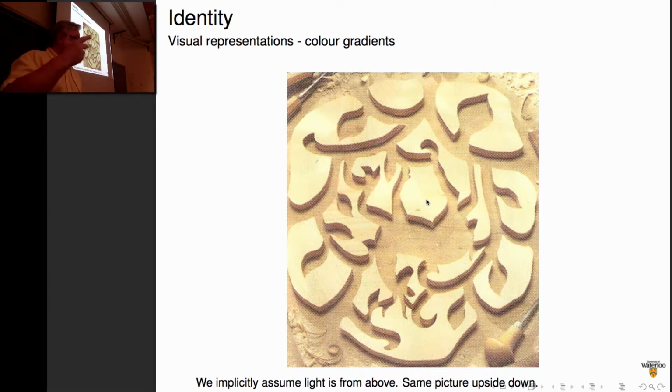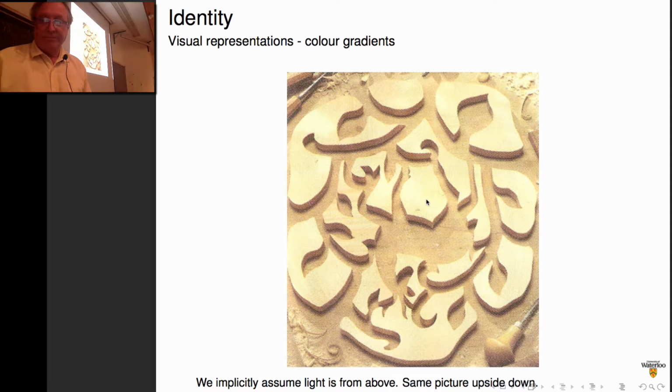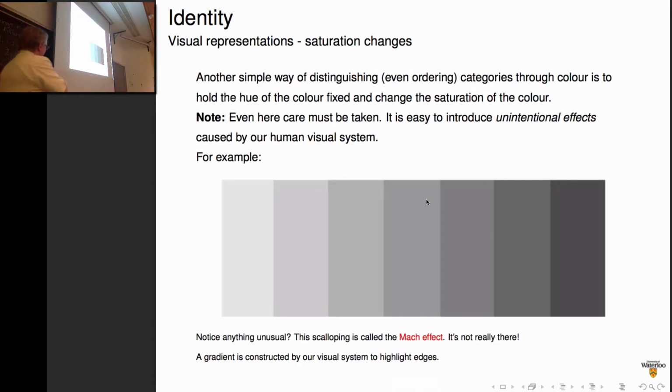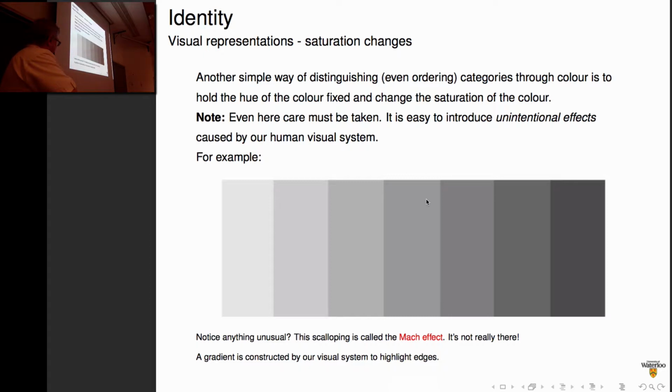The only thing that's different is I've turned it upside down. Other features. Well, you might think about using saturation here. This is just grayscale to distinguish categories. And one of the nice things about this saturation, it also kind of gives an ordering from light to dark. So it's a great way to introduce different categories, as long as there are a few of them, and in inducing kind of an ordering there.